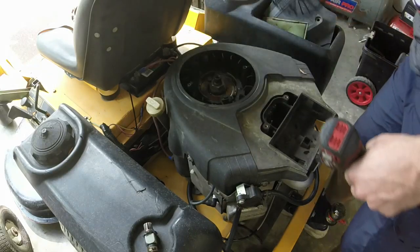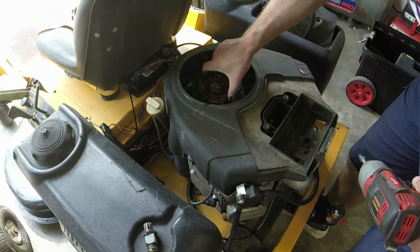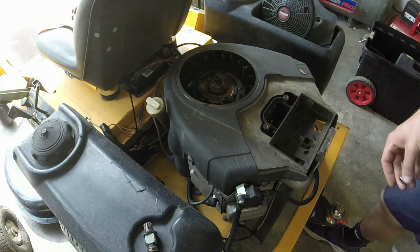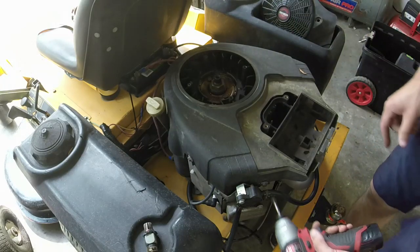To get the shroud off. And then we have a couple of half-inch bolts there to get a cup off for the flywheel, for the shroud. But we'll take care of that after I take all these 3/8 off.